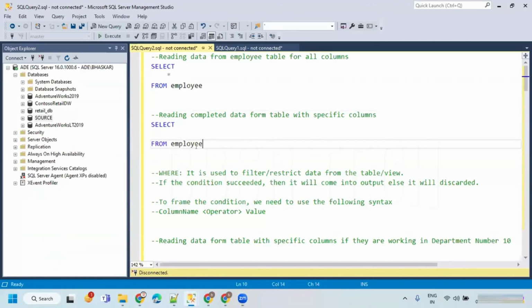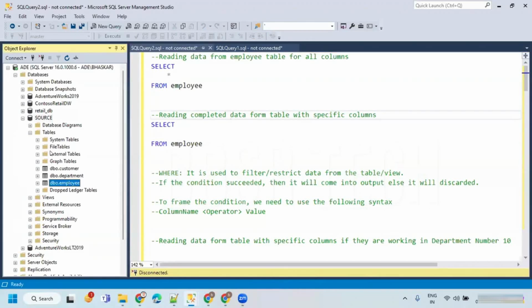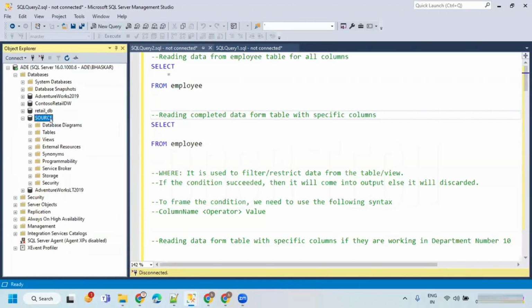I'll give the script for the employee table later. You can directly go and execute that particular script so that you can get this employee table. Or I'll give the backup of this database. It's a very small file. I'll keep it in a drive. You can download it from the classroom.